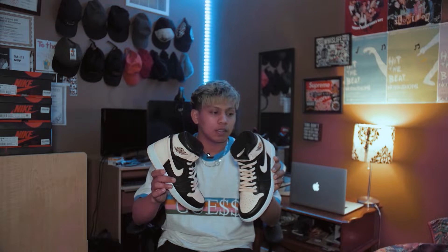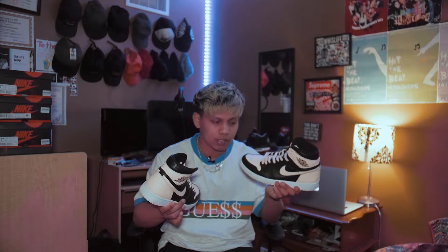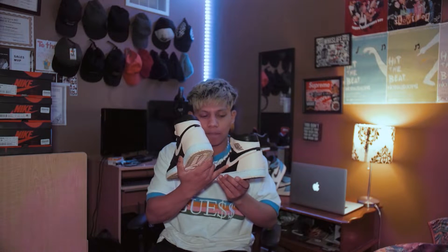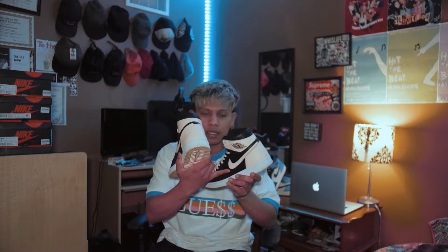But anyways, I'm also going to be getting these customized. I was going to paint it myself, but I'm not that good. I did it for my Ultra Boost way back in 2016 or 2017 — I used to do it myself. But this is actually leather, whereas the ones I did were for Ultra Boost mid-soles. This is why I'm trying to get these customized. I'm just going to get the swoosh black and the mid part white, basically.